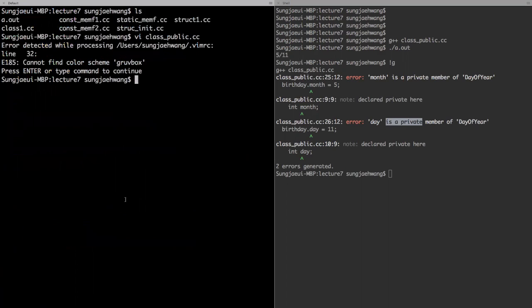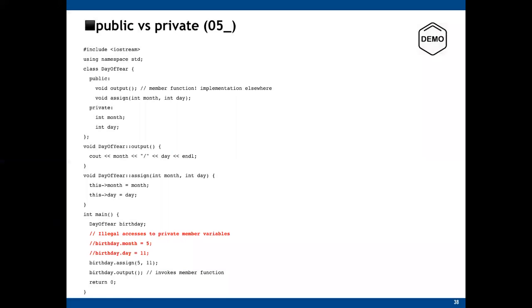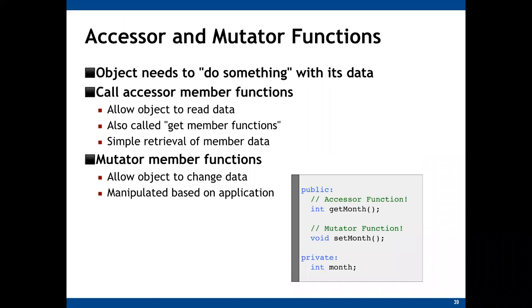Okay, so let's go back to the slides. Okay, so by now you understand that you should always make all member variables in a class private. But you may need to read the values stored in the member variables, or you may need to modify the values stored in the member variables from outside of the class.